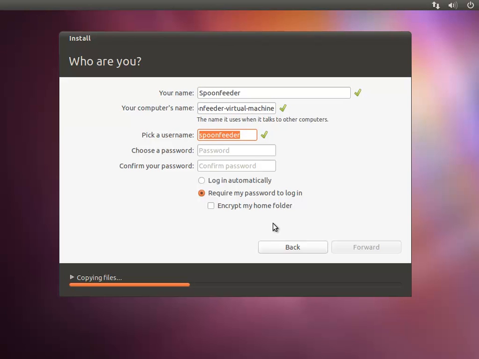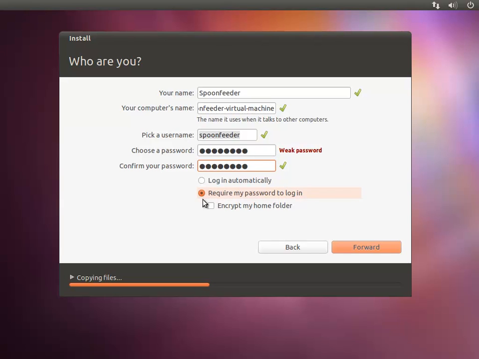And here you can choose any username you want, but it has to be in all lowercase letters. I'm not really sure if numbers can be in there as well. I'm going to choose the password, and it's going to tell me that my password is weak, which I don't care about because nobody has been able to figure it out yet.